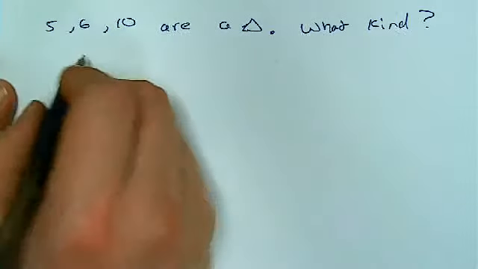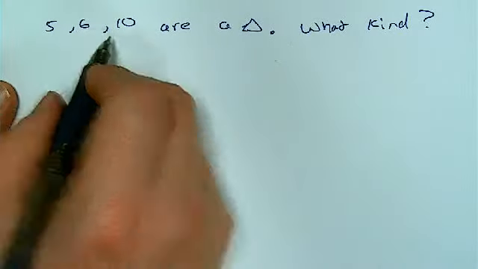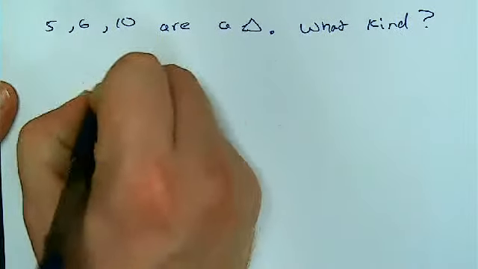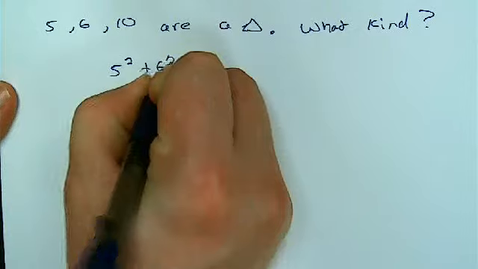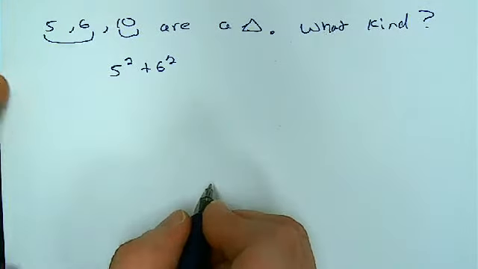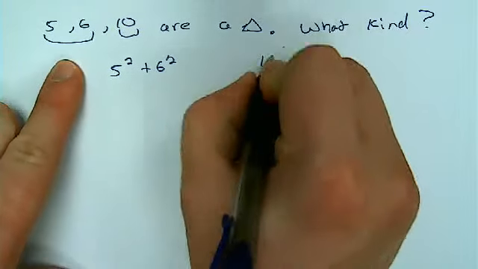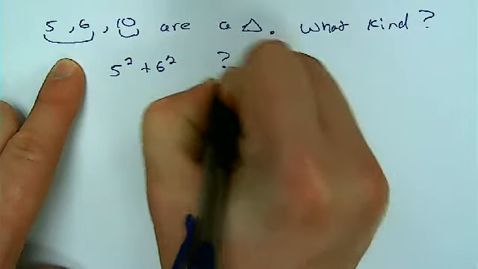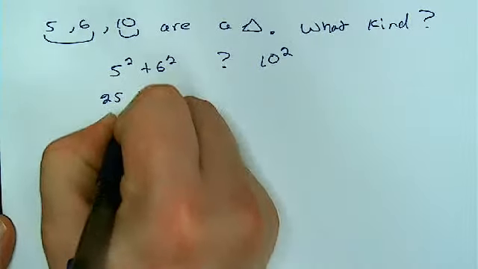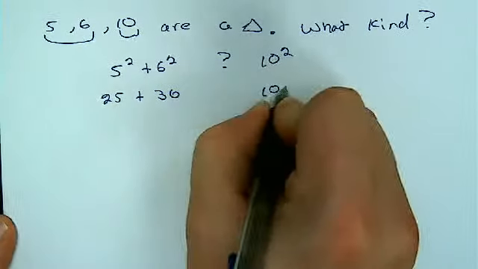So let's go ahead and do our check here. We've already verified earlier in our notes that this is a triangle. Let's see what happens when I do 5 squared plus 6 squared. Those are the two small sides, and therefore 10 must be C. Now let's compare that to 10 squared, and the question is, what's the relationship between them? So I get 25 plus 36, I'm comparing that to 100.